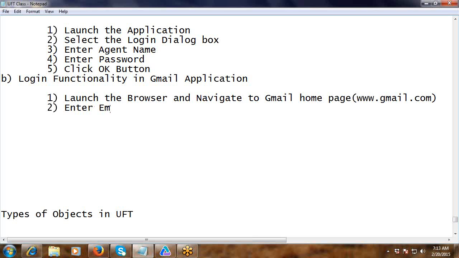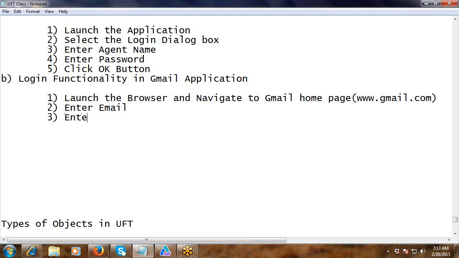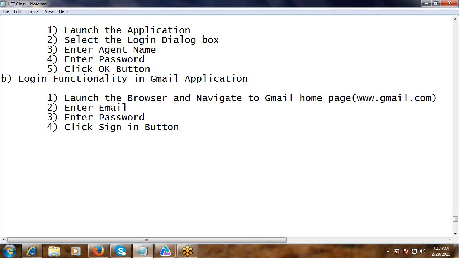Enter email, enter password. Next, click on sign in button. See, these are the steps or navigation.